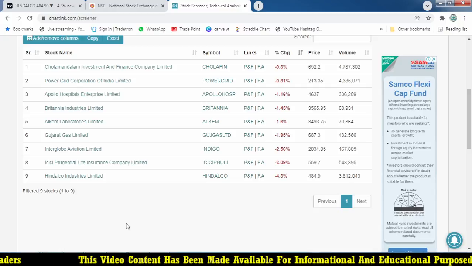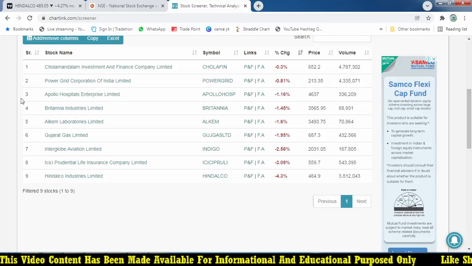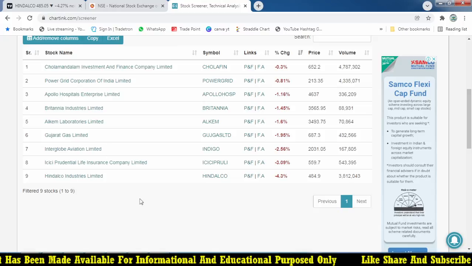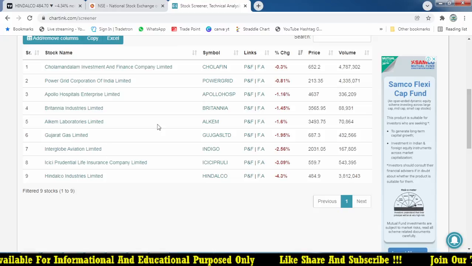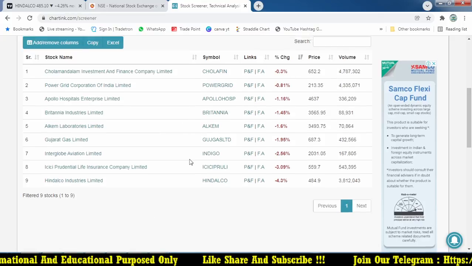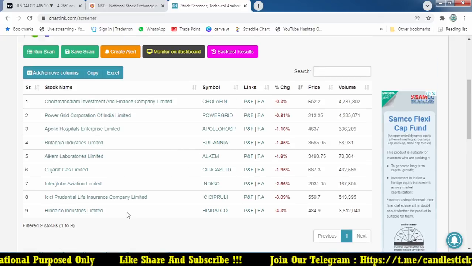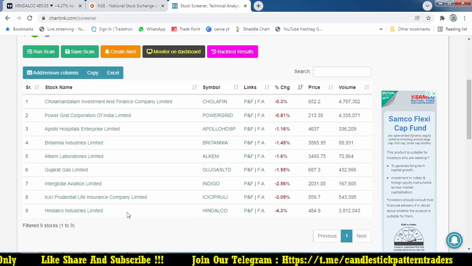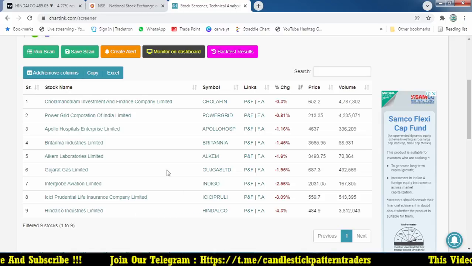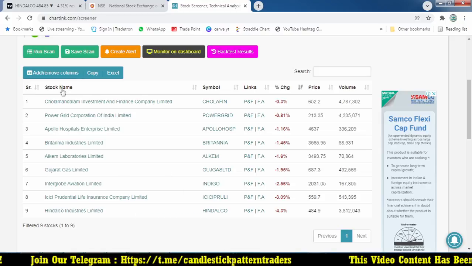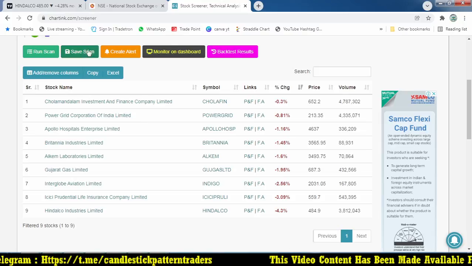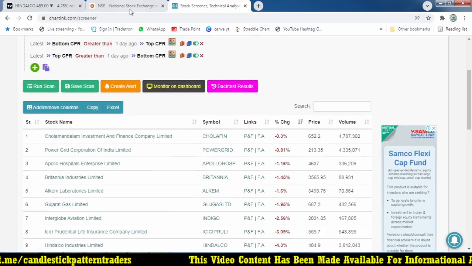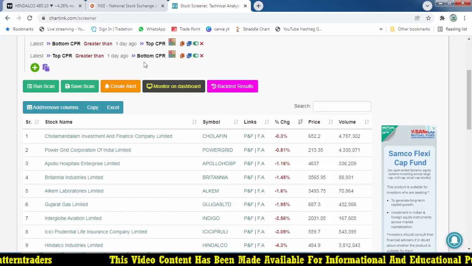That is the first thing. The second one, this will not tell you where to take an entry. We are simply finding the stocks which have a bullish scenario. If there is any bullish kind of trade present, we may try to take trade opportunities in that particular stock. So here we are focusing on a bullish kind of trade, and where the CPR level is completely higher than the previous day CPR, we are expecting a bullish kind of trade.